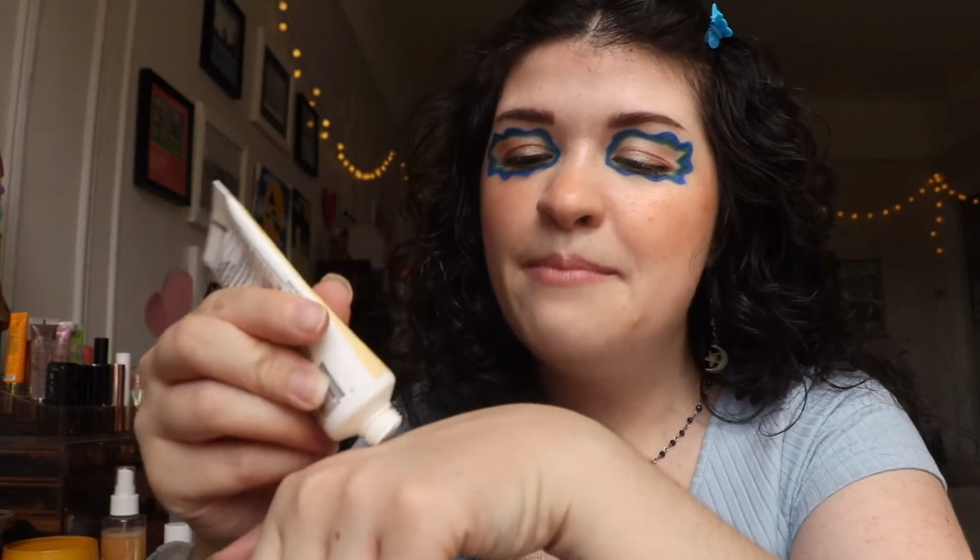I mean, you guys know what petroleum jelly feels like. You know that sensation. You know it's really thick and oily, but it makes your skin look so shiny. And if you are tempted by all of those high-end highlights that basically just look like oil, don't waste your money. Don't spend $22 on a highlight when you can literally just put Vaseline on your face.